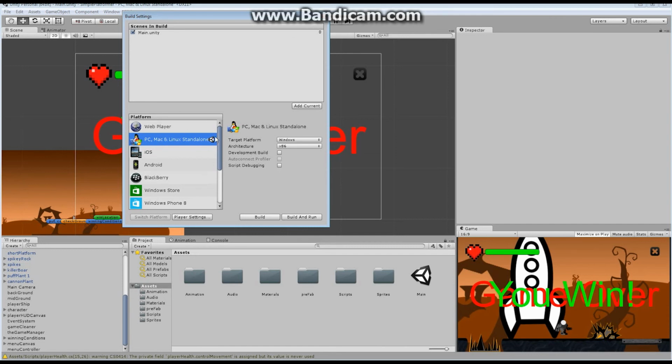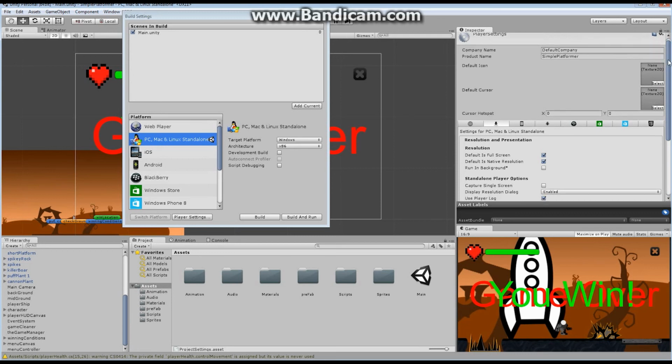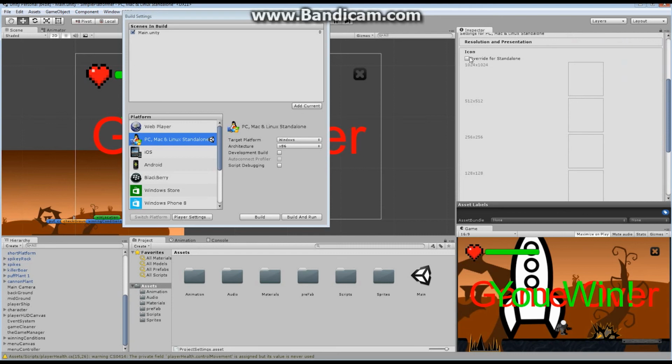There's a lot of different options in here as well. There's a ton of different options that you guys can go through and take a look at. If we take a look at the player settings in here, there are a number of different icons that you can set up to be the little icon that shows on your computer whenever they put your game on the computer, etc. Right now, I just use all the defaults, with nothing on it. But you guys can go through and play with this stuff here and see exactly what your options are. It lets you choose things like resolution. Here's your icons and your splash screen. Everything else is in here.